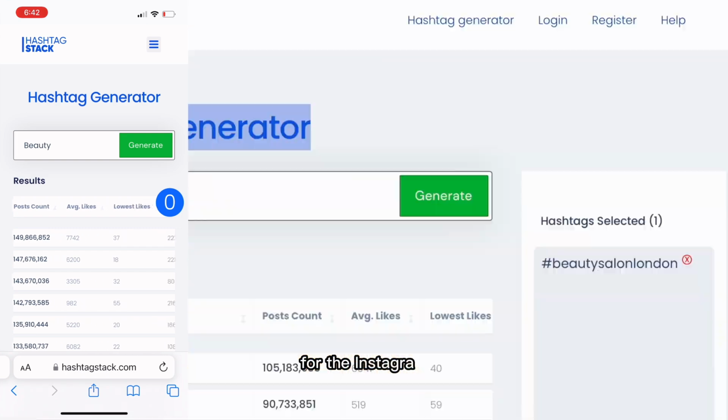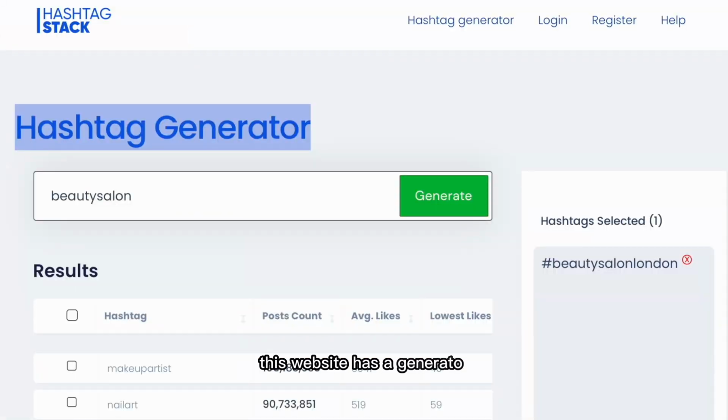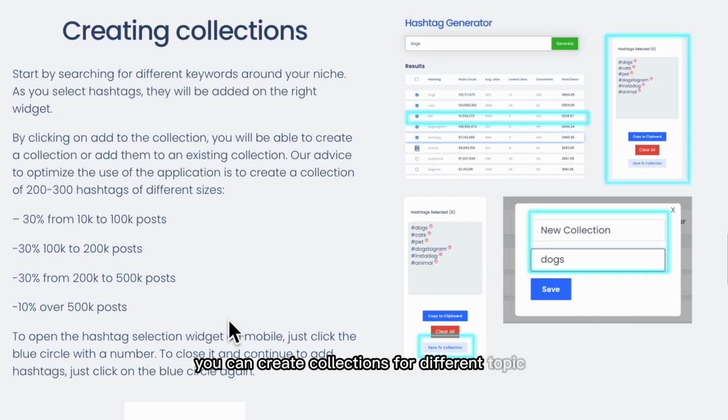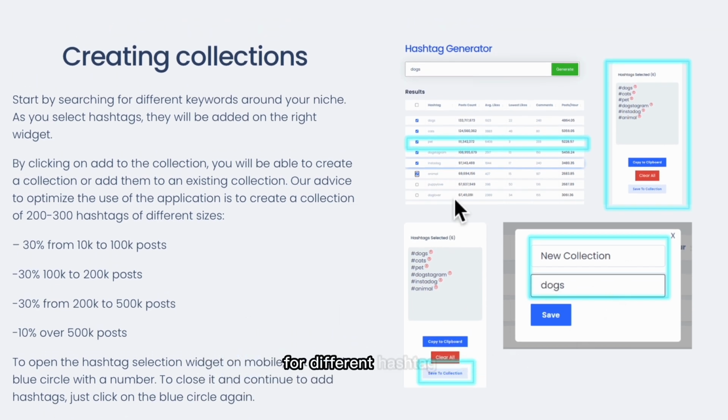This website has a generator where you can see some data and analyze it. Based on that data, you can create collections for different topics, hashtags, and niches. Each collection of 200 to 300 hashtags of different sizes would help you optimize your groups for different content.